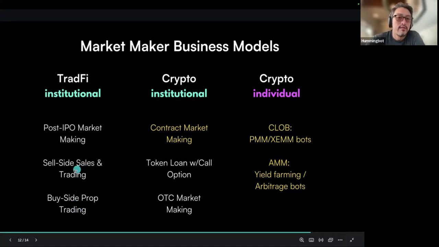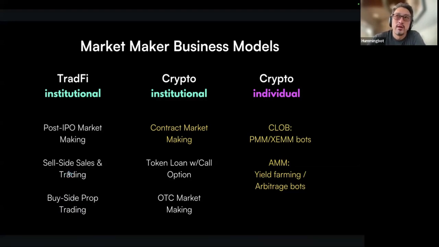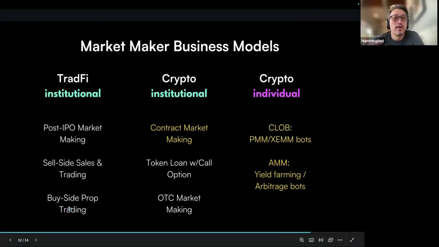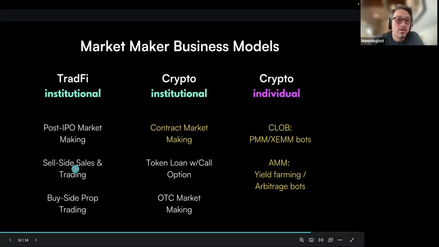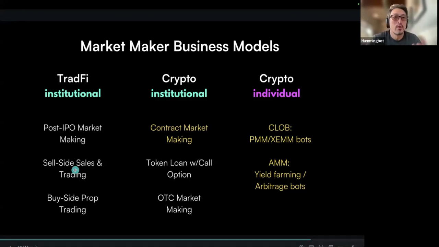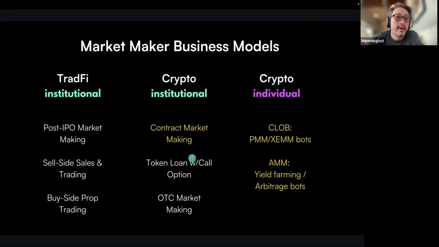The main difference between these two roles is that on the sell side, you have to focus on certain tokens or certain assets, certain stocks or certain credits, because your job is to make a market there. On the buy side, you can pick and choose. You can choose which exchanges you want to participate in, which assets you buy and hold, because you're just trying to make money. Whereas on the sell side, people come to you for liquidity in a specific asset, which is why you're focusing on that asset. I think the crypto world shakes out very similarly.